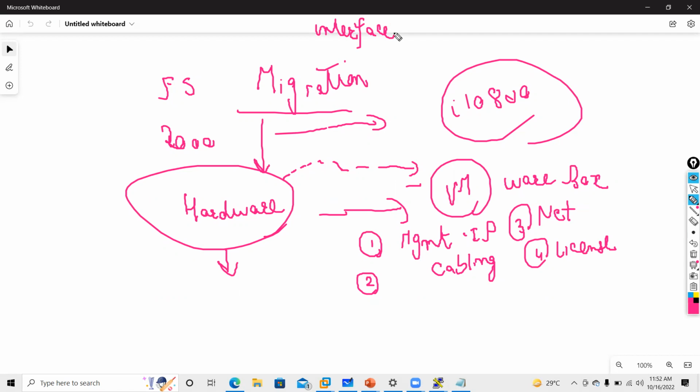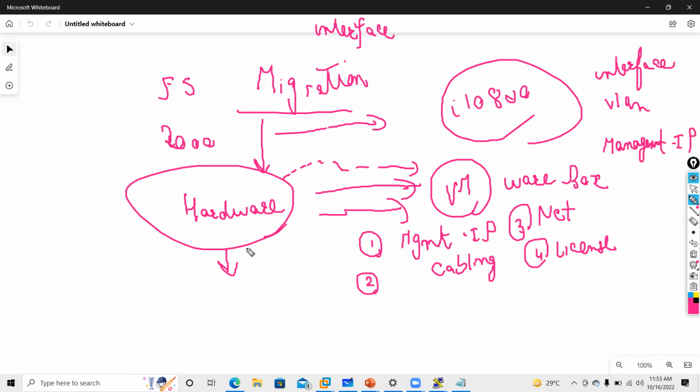Very, very important thing. There is a command to migrate from one platform to another. Let's say I have a normal hardware platform and I want to migrate to VMware. That is a platform change, right? In that case, guys, there is a command available which will ignore your interface configuration, your VLAN configuration, your management IP, because your UCS contains everything, right?